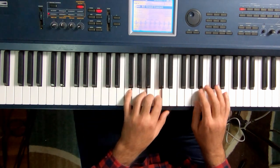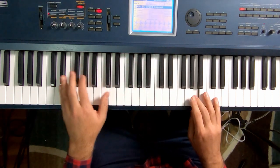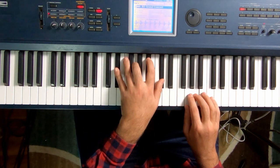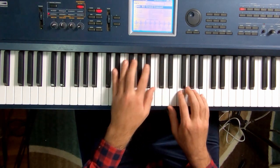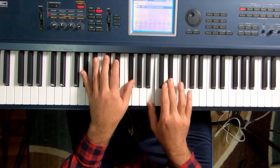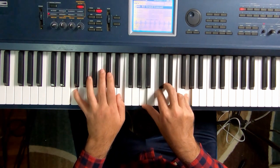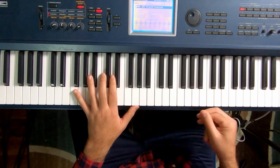And then you go back to the beginning of the song. Again, striding on this part as well. Bass note, chord. Bass note, chord. Then back to the shell voicings. That's the whole tune. Make sure you have that waltz feel. One, two.